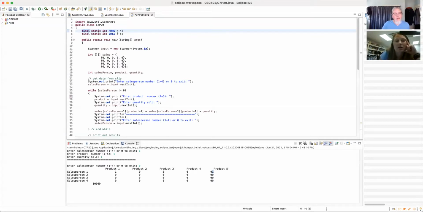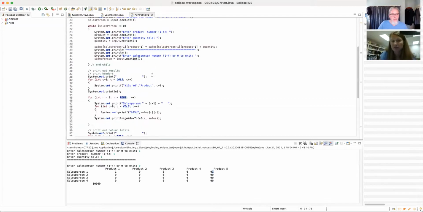And again, this is part of the rituals of programming. We make constants in all caps. In any language, you don't have to, you make it whatever you want, but do it this way. So anybody else that sees it, they're going to know what that means. The purpose of doing that at the beginning is so if you get further down in your program and somehow you've messed something up and you have 5 rows and 4 columns, it'll say, no, that's not how it was set to begin with.